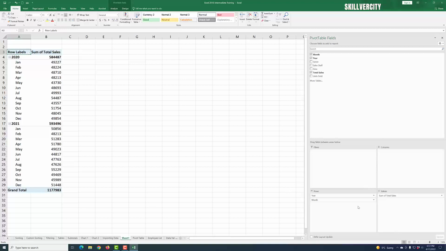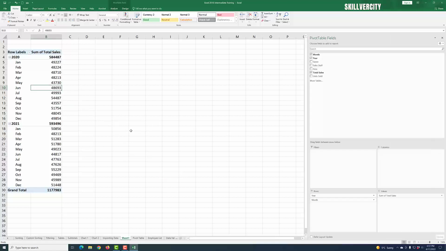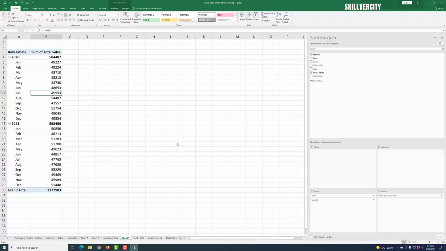Okay, so now how about we know exactly who sold what in each month? How do we do that? We can bring in the sales staff. All right, just a quick aside there. If I click outside of the data point, my pivot table will disappear. To bring it back, I just have to click on the data, and it comes back. Click out, it goes away. Click on it, and it comes back.